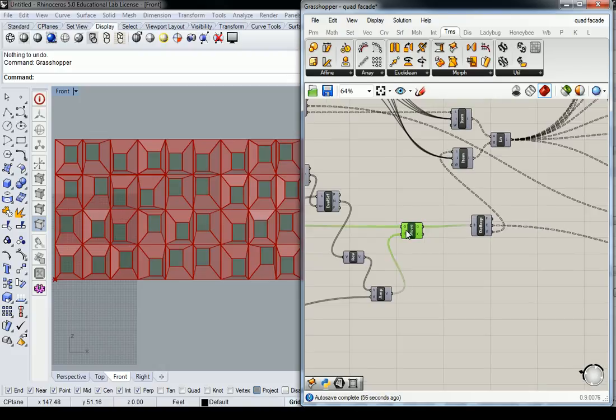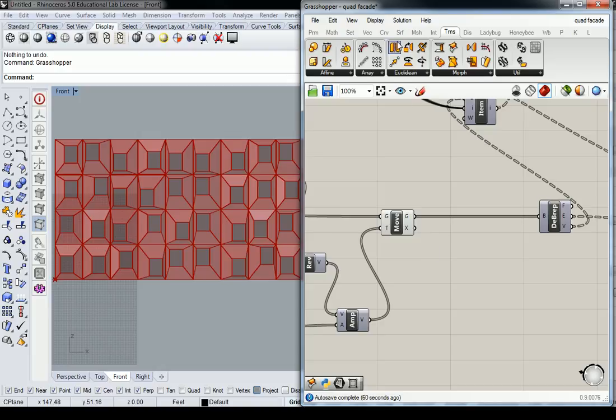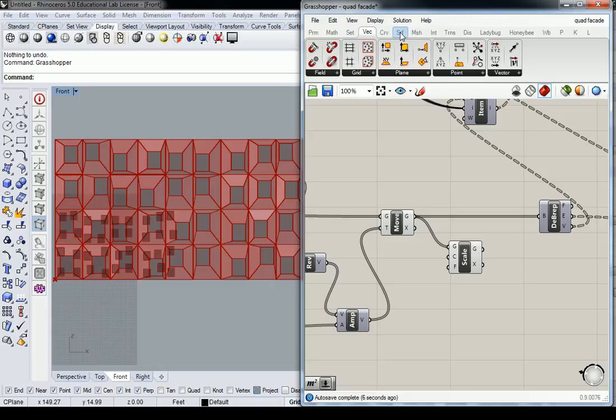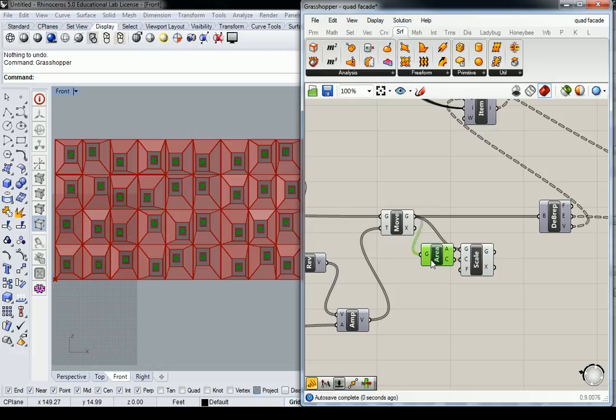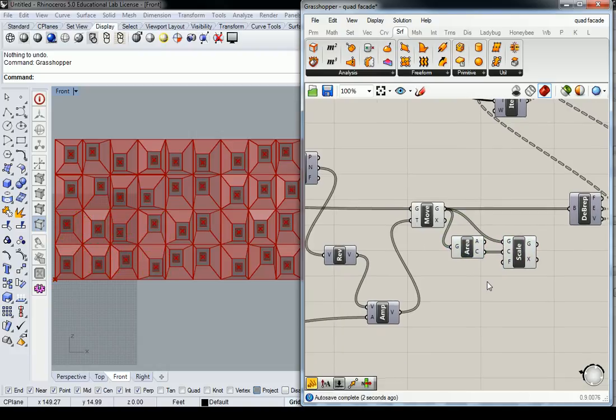So all I've got to do is separate them a little bit and then have at it. So I'm just going to do a simple scaling modification. I'll go to Transform, Affine, and Scale. And the geometry I'm going to scale is this. And the center points are going to have to be the centers of each of the individual surfaces, which would be these. And then we need a scale factor.